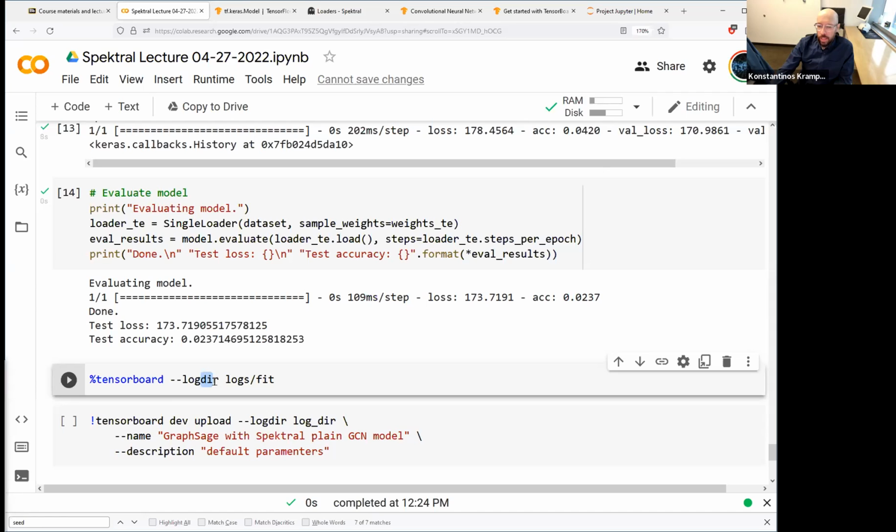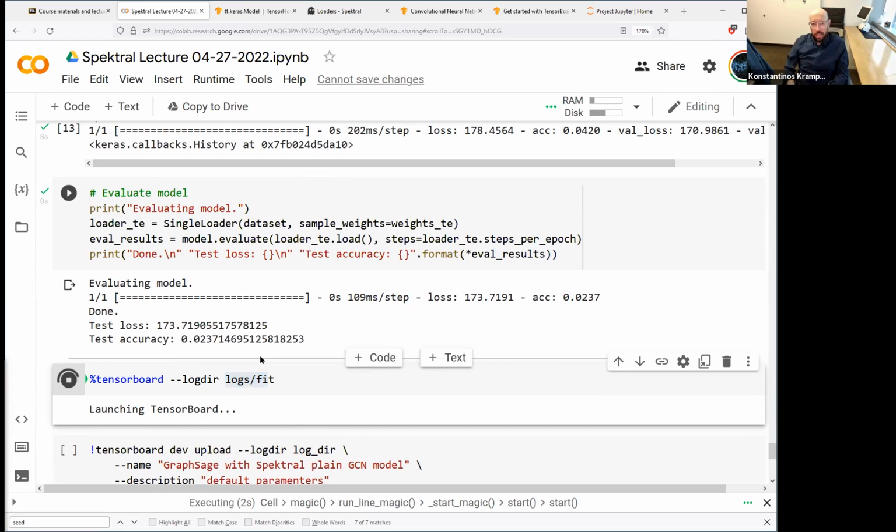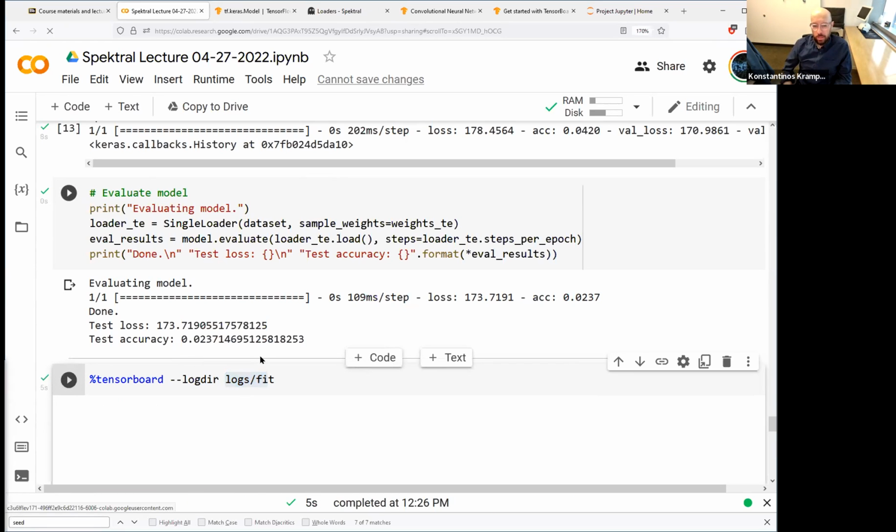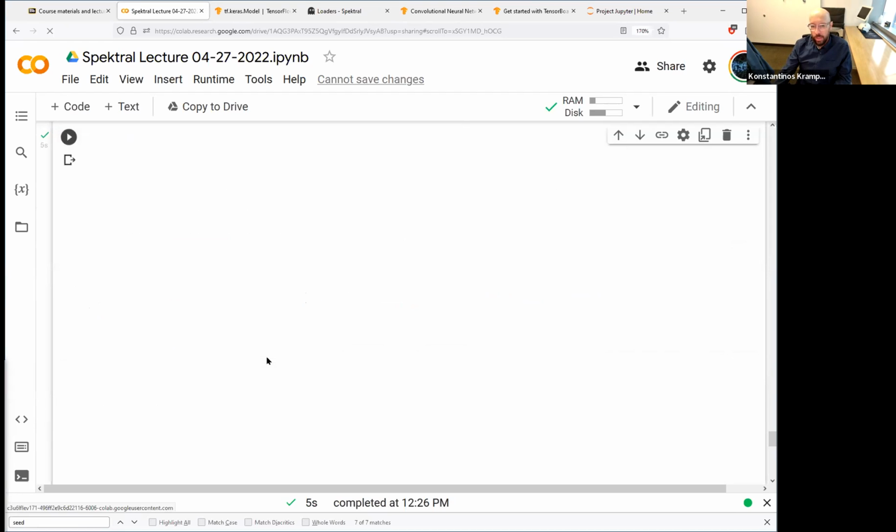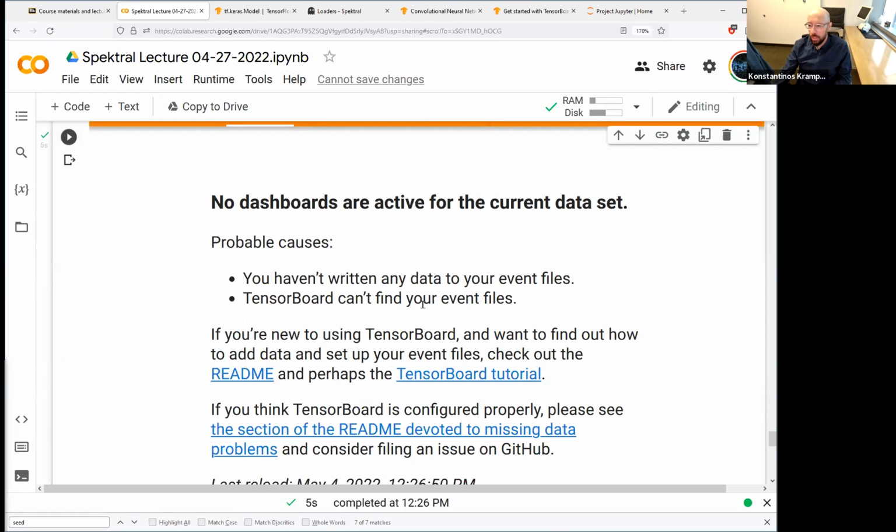We just call the graphical dashboard of TensorBoard and say where the log directory is, which we specified before, where I was saving the weights and the training metrics during the training cycles. So let's go ahead and launch the TensorBoard. It might take a few seconds for the graphics to appear, because this one runs remotely.